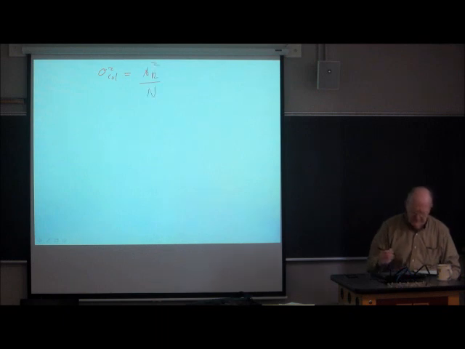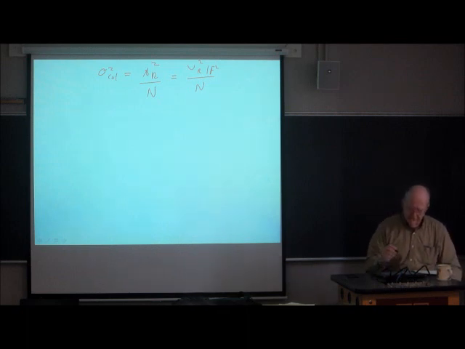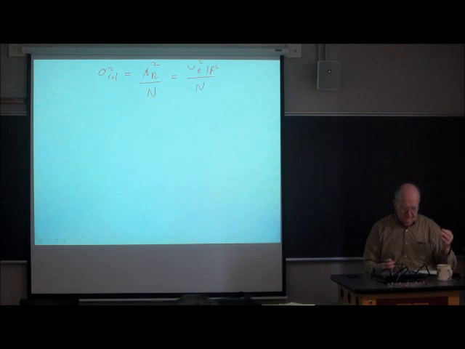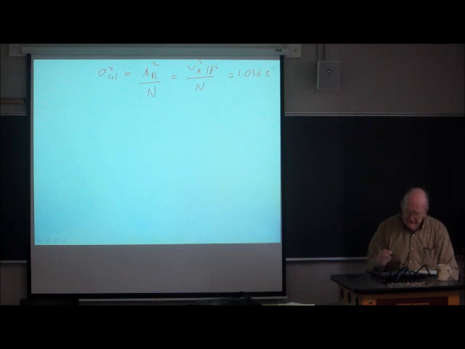So the first thing I want to do is calculate the variance of the column. That's going to be equal to the retention time squared divided by the number of plates on the column. The retention time is going to be the retention volume squared divided by the flow rate squared divided by n. If I put in 0.6 for the volume, that's milliliters, and 0.5 milliliters per minute for the flow rate, convert that to seconds. This is going to work out to be 1.036 seconds squared.